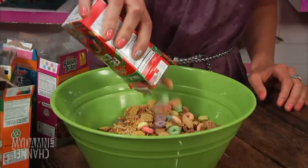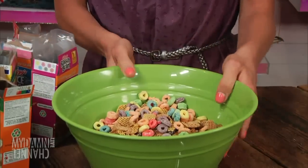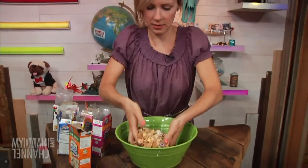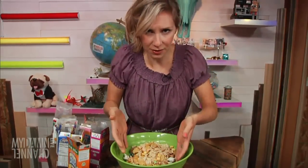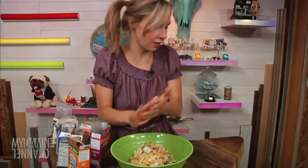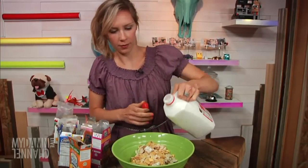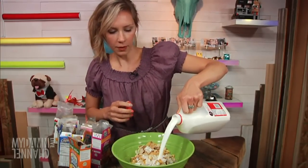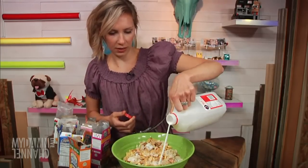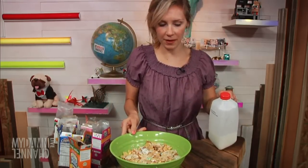And then we need some color and more sugar. Toucan Sam says, what about me? And you're like, I hear you. And then you just use your own hands to do that because it's your cereal. You can put your hands in if you want. Then what did you think was next — orange juice? No, milk. Let's get serious, you guys. You really need a full half gallon here because you want to see the top layer of milk floating on the cereal. That's how much milk you want.